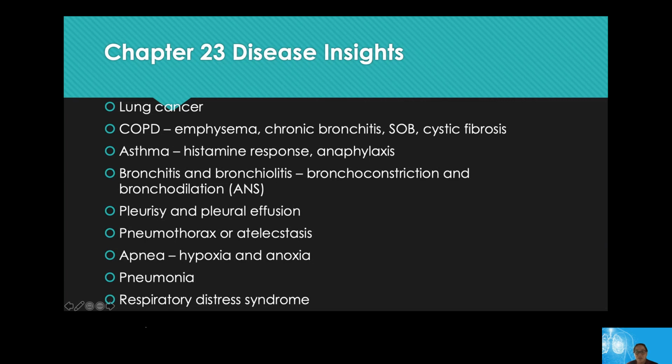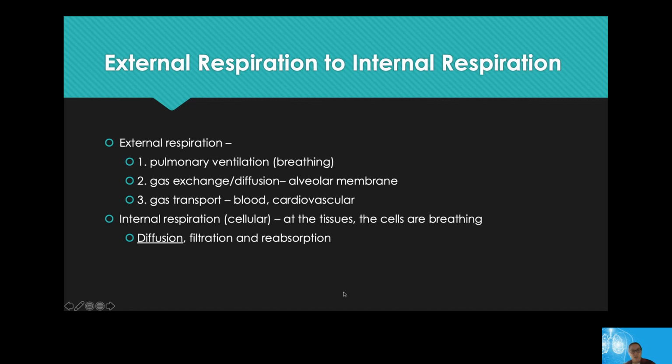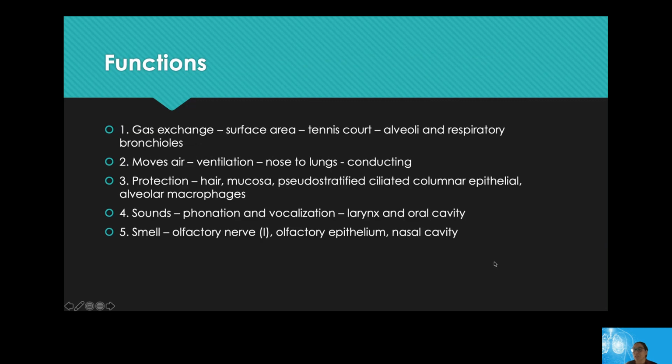These are a variety of different diseases that are relevant to this chapter, so I've gone ahead and just highlighted them for you here. Okay, let's go though and look at respiration. Now, the anatomy side of things starts with the trach. So let's go ahead and get it going.